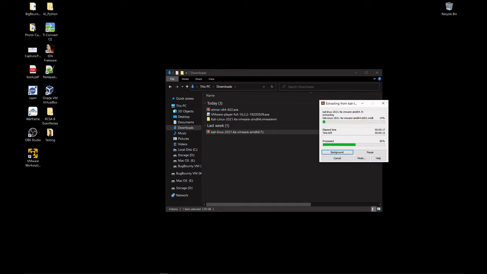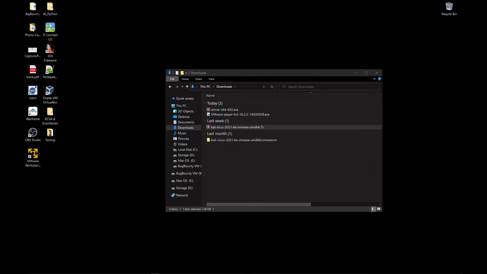So let's see if it extracts any faster. Alright, now the extraction is done.